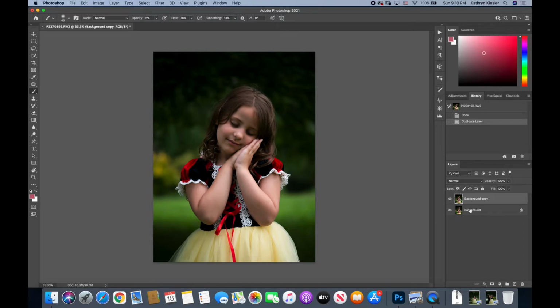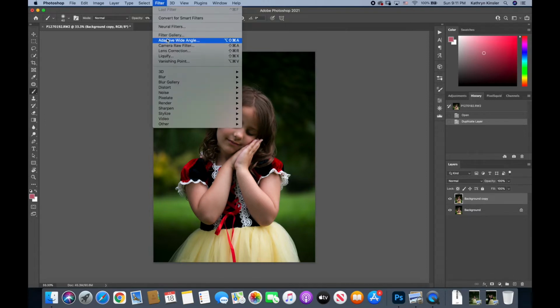All right, so I've duplicated my image. I'm going to back up though and show you in case you're not familiar. So I am working on a Mac laptop. I work on a MacBook Pro with a Wacom tablet and pen. There are several ways you can duplicate this background. You can do Command J, which duplicates the layer. And I like to just drag it here to the plus sign and that duplicates it as well.